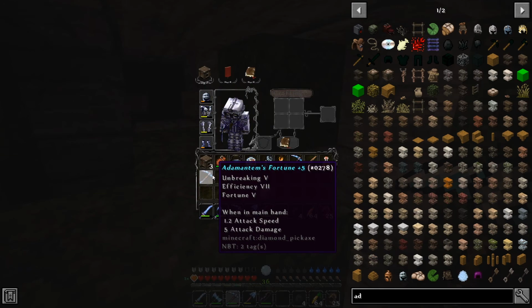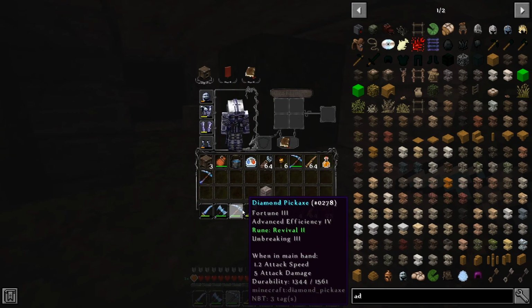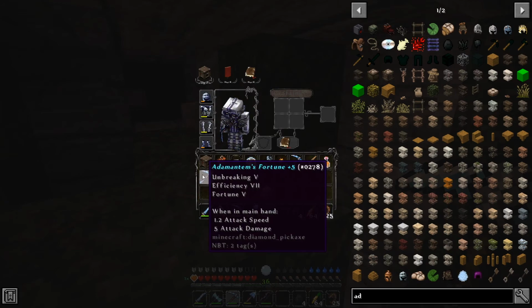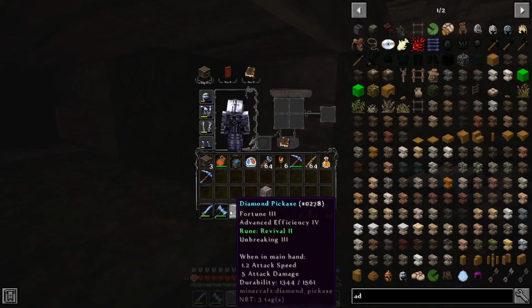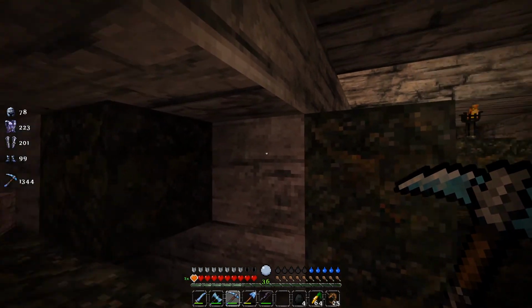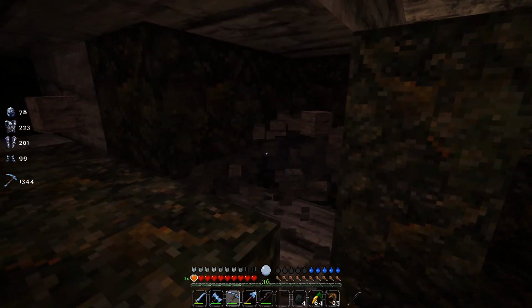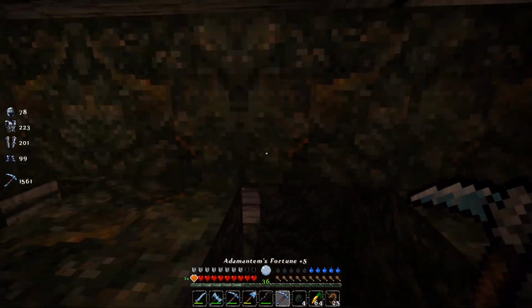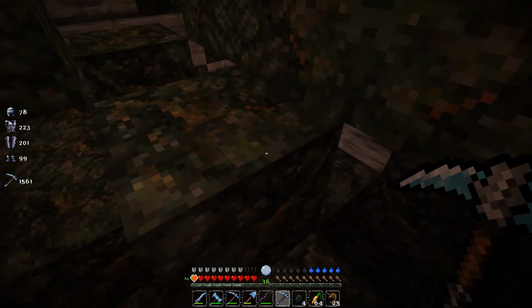Efficiency 7. I think it's not probably as good as my advanced efficiency 4, to be honest. My advanced efficiency 4 is out of this world. But then it's got fortune 5. The most that I've got is fortune 3. Oh, that's epic. I've forgotten how amazing that is. Like, look at this thing. It's an insta mine. I wonder what this one. Will this insta mine? I doubt it.